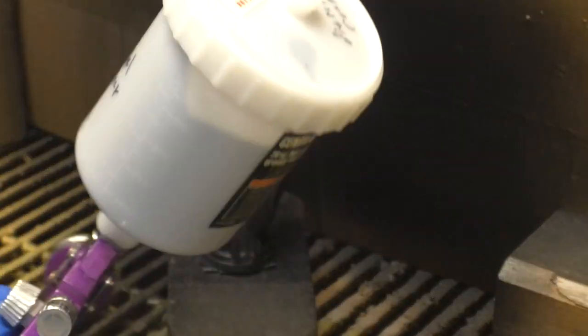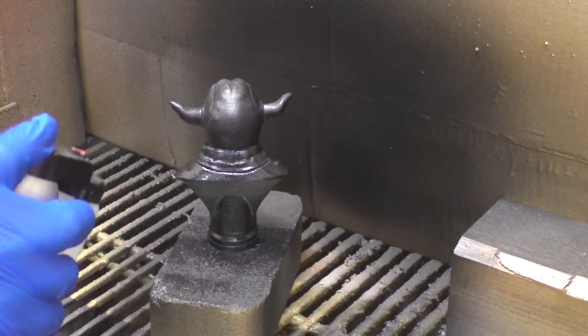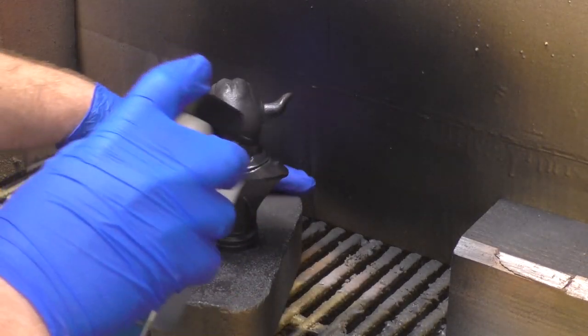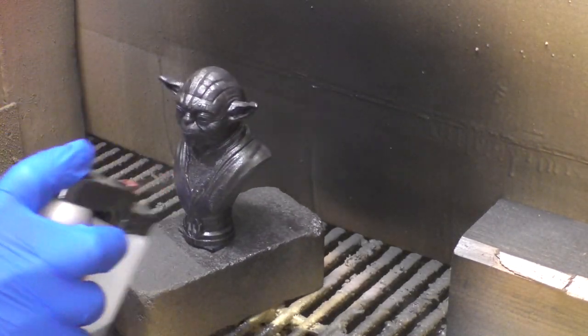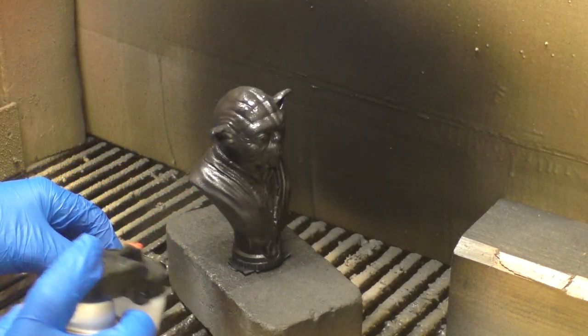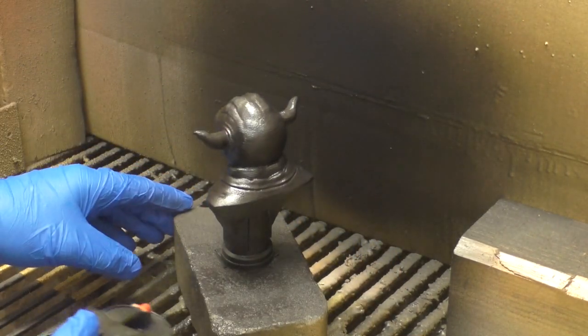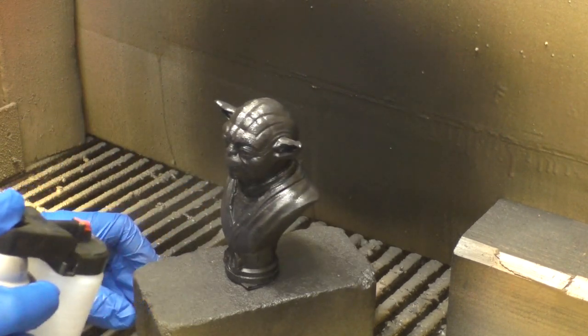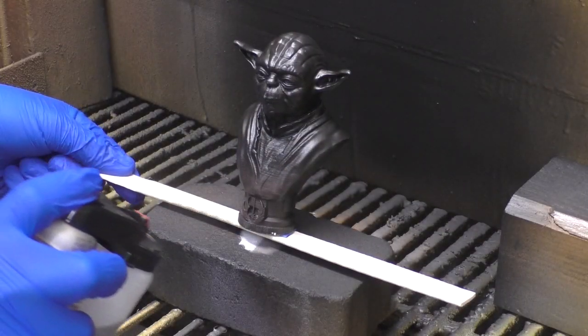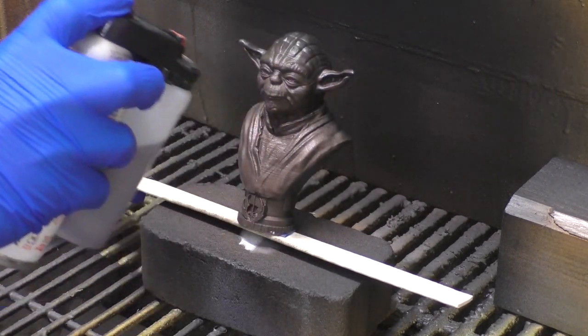I am spraying this a little heavy on the first coat, a little heavier than I wanted to. So the second coat I actually switched over to the crown sprayer with the same 10% dilution - out of the crown sprayer I seem to have a little bit more control. I was putting too much primer on with the HVLP sprayer. I'm going to do two coats of this, and really the Primit is just for adhesion properties in this case. The PLA is actually pretty smooth, so the metal coating stands a much better chance of adhering properly when you put the Primit down. Once we have two coats down, an hour in between, we wait 24 hours and go in with the metal coating.